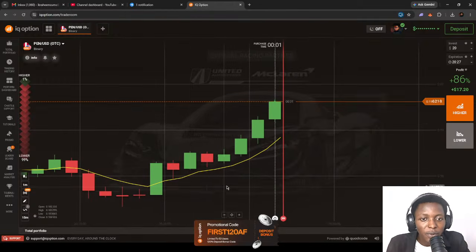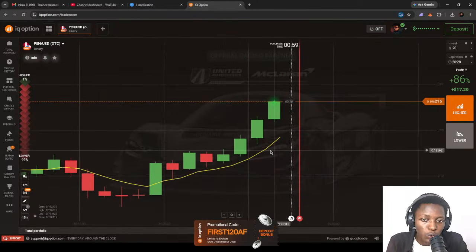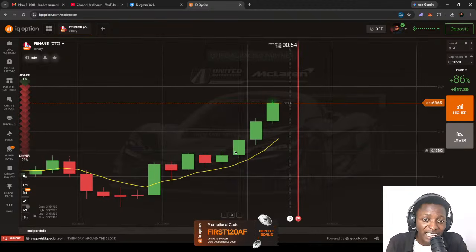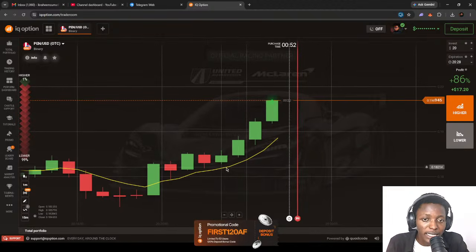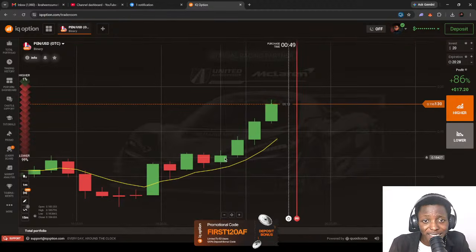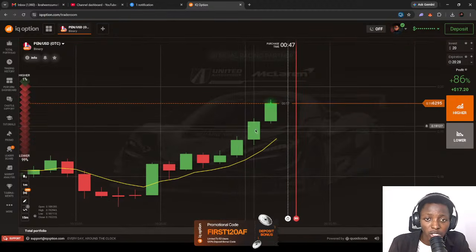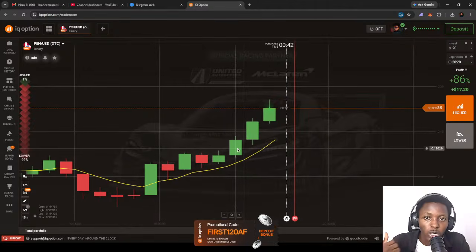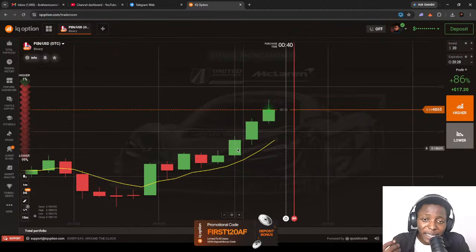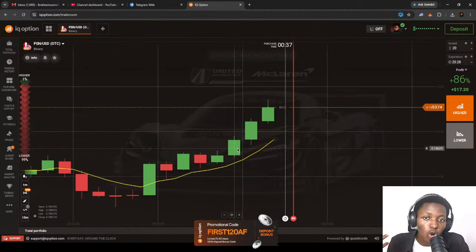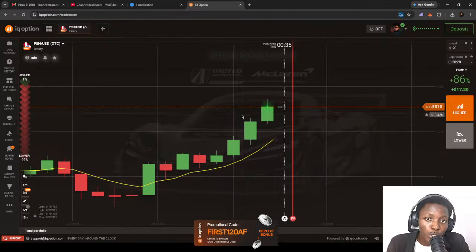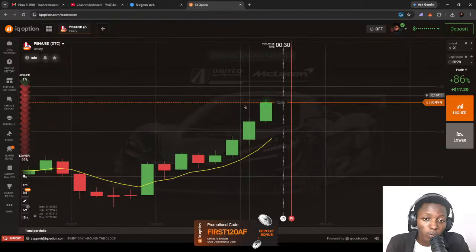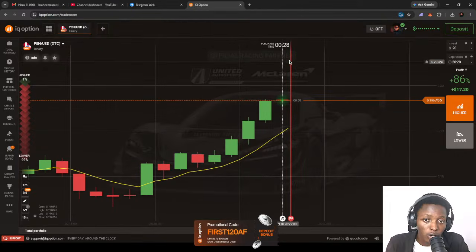Now if you can see the moving average 7, what it helps you do is understand a bullish trend and a bullish market, and then a bearish trend and a bearish market. As you can see now, the market is in a bullish momentum. Or if you're not familiar with that phrase, the market is actually going up, in an upward direction. That is what a bullish momentum or bullish trend means. It basically means an uptrend, or the trend is going in an upward direction.